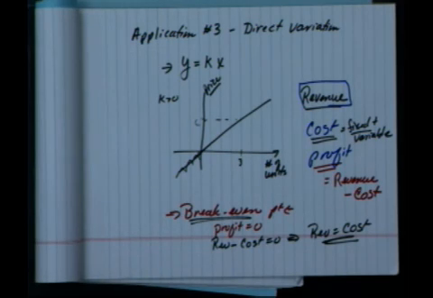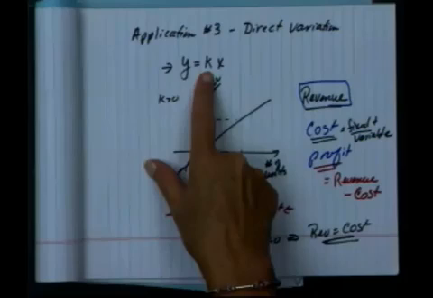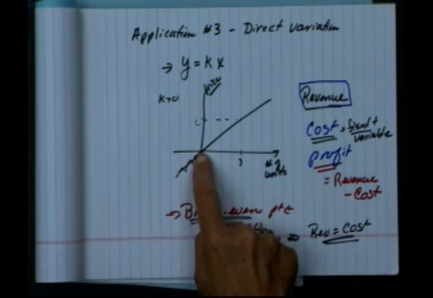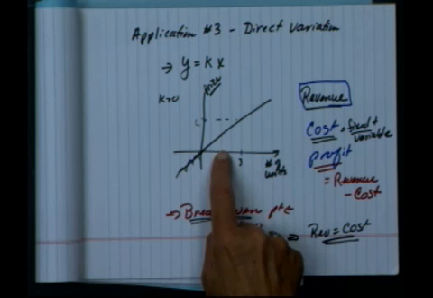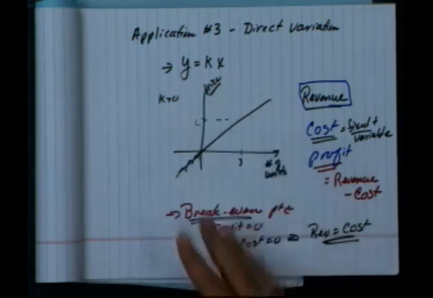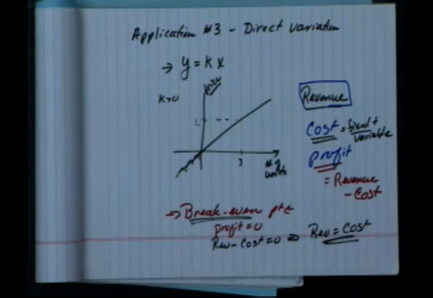Okay? All right. Something else that's direct variation. It could be, for example, going to the gas pump. That was my example the first day, right? If gas is $2 a gallon, if you don't pump any gas, it's $0. Every time you pump a gallon, it's $2, $2 more dollars, $2 more dollars. So an example of direct variation would be purchasing gas.